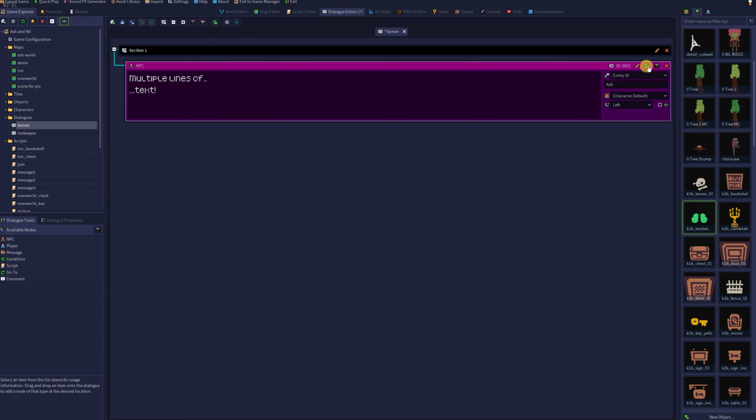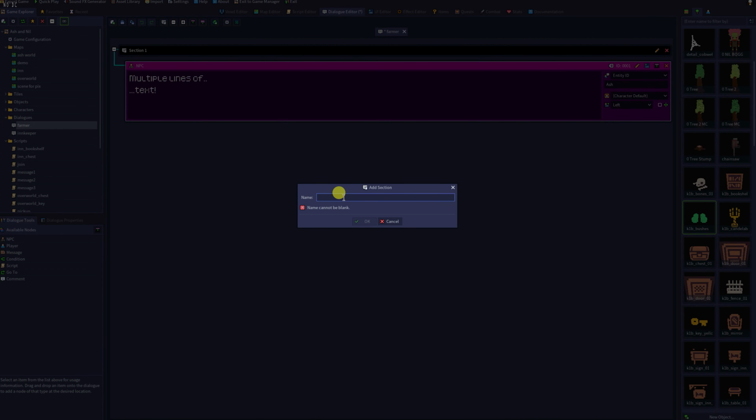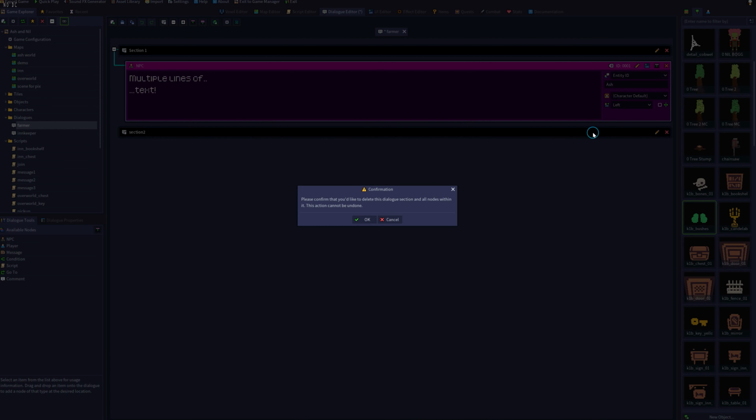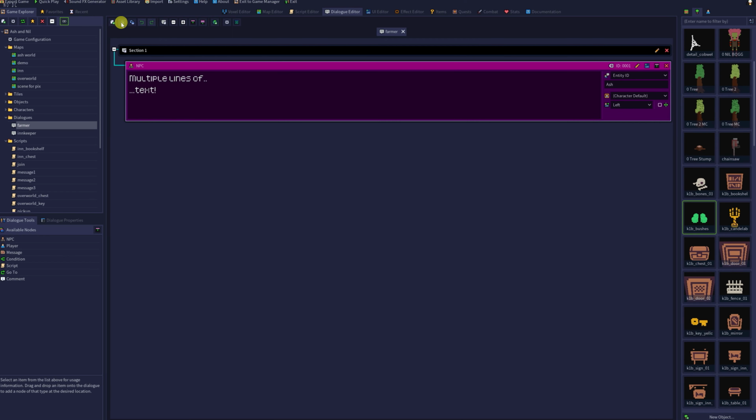Toggle compact mode, that's really cool. And we can edit the ID, which I don't need to do. And here you can also enable the localization. That's really cool. We can compact all and decompact all. Love that term. We can add a section, collapse all, and expand all. So what's the point? I see. That'll come in useful as we continue to add sections. Name? What do I call that one? Section 2? It's not linked to the first section though, so I guess that's not going to quite help me. I don't know how to carry on a conversation. I'll have to read the wiki for that. We'll go ahead and save that anyways.